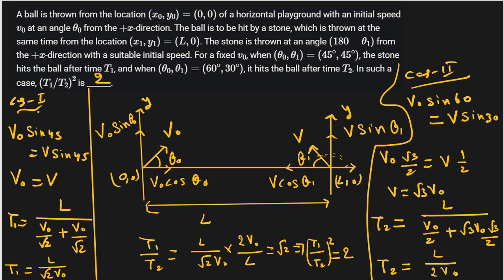Then we divide the velocity into two parts, independently for y and independently for x. Along the y axis, if we want these two particles to cover equal distance, because initially the y coordinate of both particles is the same and we want it to remain the same, they should travel equal distance along the y axis. For that they should have equal initial velocity and equal acceleration. Acceleration is already equal, so we only want equal velocity. So we imposed the condition V naught sin 45 is equal to V sin 45, and then we developed the time taken by the first particle and the second particle, in the first case and in the second case, and T1 by T2 whole square is 2. I hope you understand.